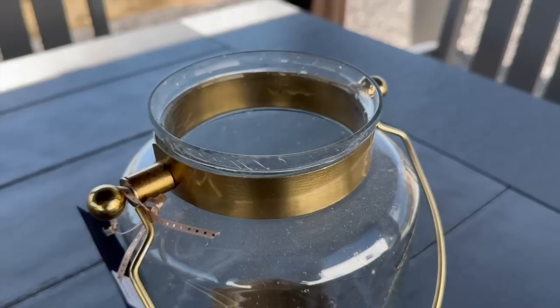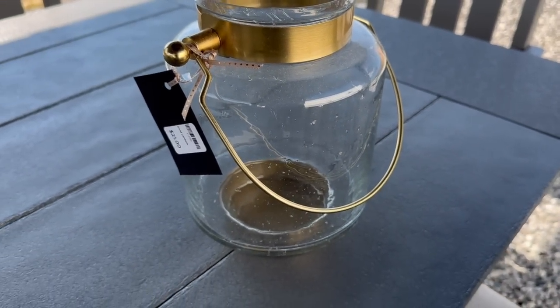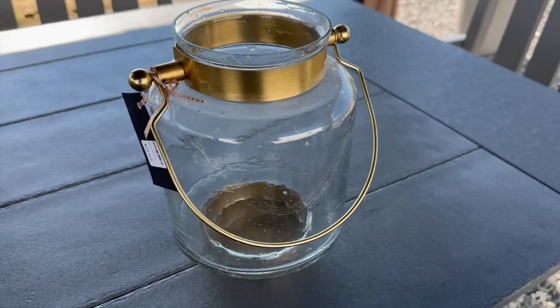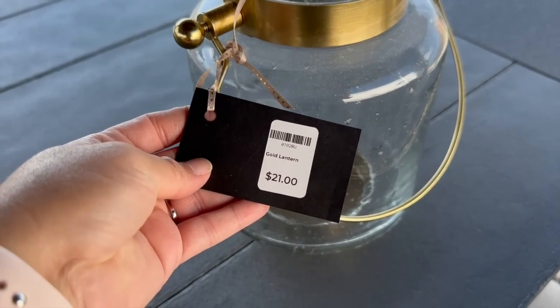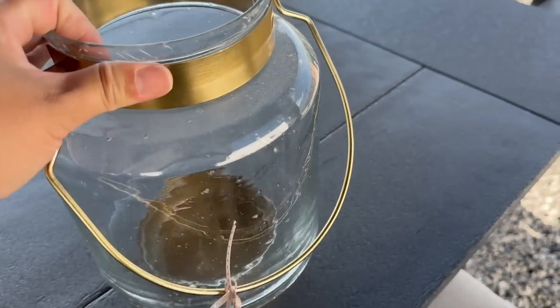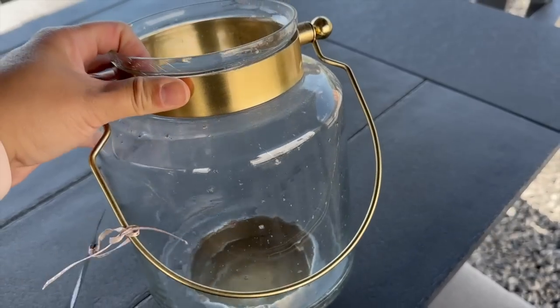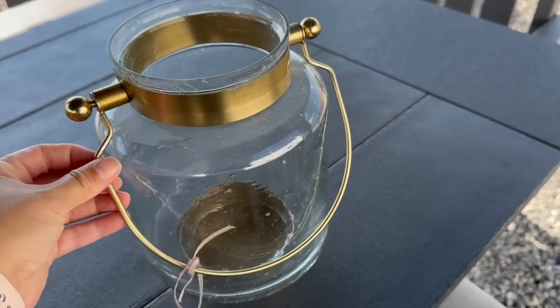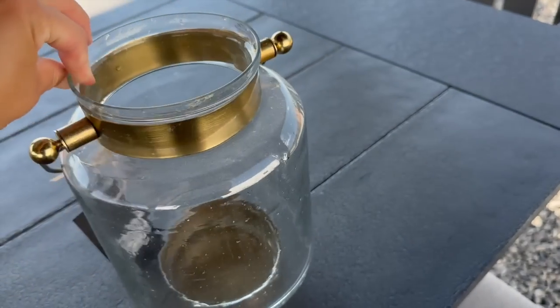However, I do have a few more items from last year that I have had for a while and have not been able to share with you all. First off is this lantern, again, with the gold. It's beautiful. This one is a little pricey at $21, but it was at a consignment shop when I was invited to speak at a conference last year in South Carolina. I brought this back with me and I thought it's great for every day. It's also great for Christmas and holidays because you can put a small little Christmas tree in there, put lights, or fill it up with really nice ornaments. I don't know what I'm going to do with it yet, but I had to get it.